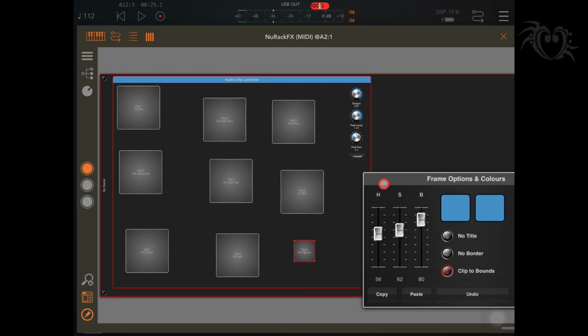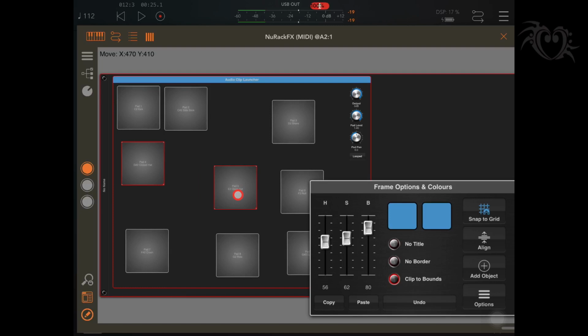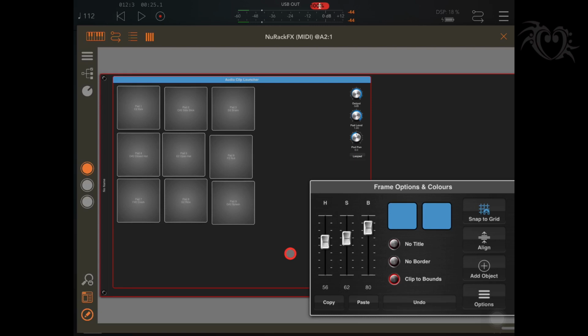Now that I've supersized all the pads, I want to get them nice and evenly spaced out in the top left hand corner. So I'm going to use snap to grid, and that is set to 10 pixels, which means that I should be able to get a nice even spacing when I start dragging them close to each other. So I'm going to do it roughly zoomed out, and then I'm going to zoom in and do it a little bit more precisely. Right, let's pinch on the screen here and get up nice and close.